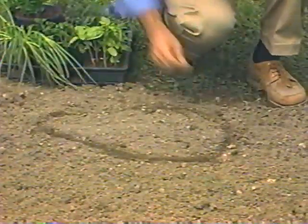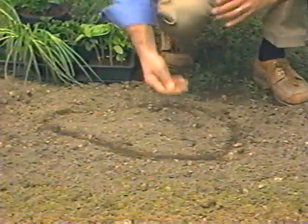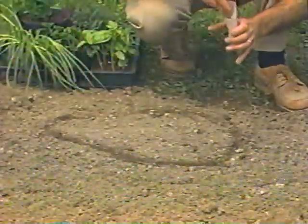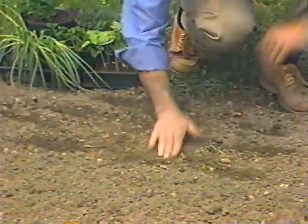Dill is an excellent example of an herb that can be grown from seeds planted right in the garden. Dill seeds are fairly large and easy to handle, and they'll sprout quickly if the soil temperature is above 60 degrees. Dill doesn't transplant well, so I'm going to broadcast the seeds in sort of an oval at the back side of my patch. Cover the seeds with about a quarter inch of soil and pat it down. When they're up, I'll thin so plants are about four inches apart. Mature dill will stand three or four feet tall, making a lovely yellow-green background.